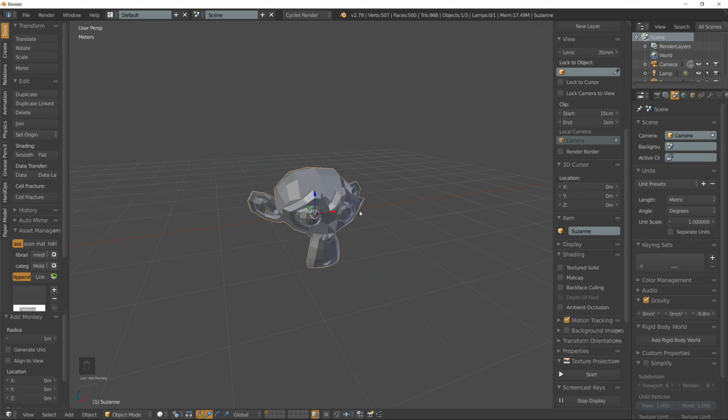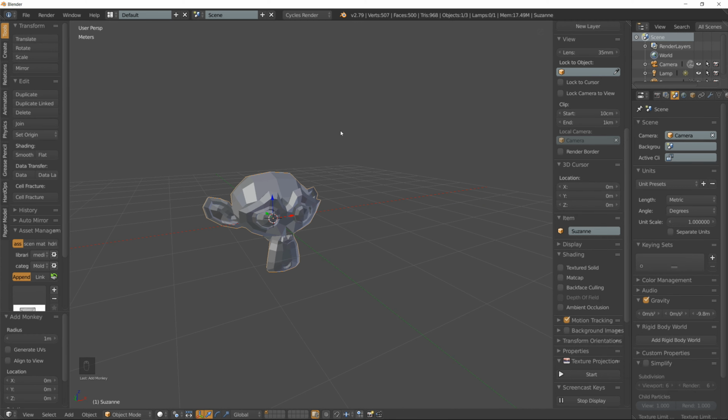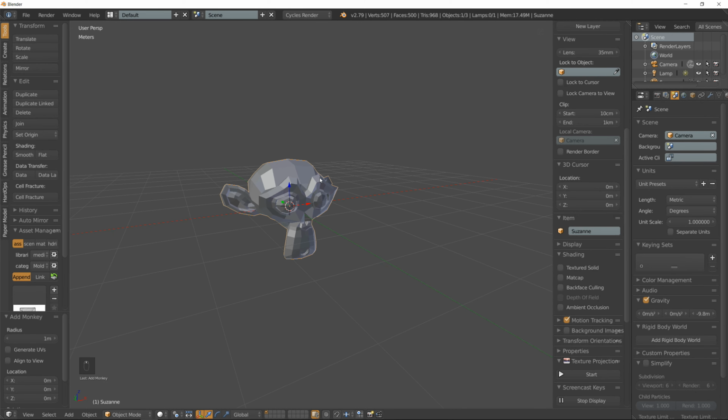That's it. Now, let's have a look at the layout of my screen. In Blender, the interface can become very cluttered. The default interface, in fact, is quite cluttered. So everything is customizable. So you don't have to worry about all that. I'm going to show you how it's done.